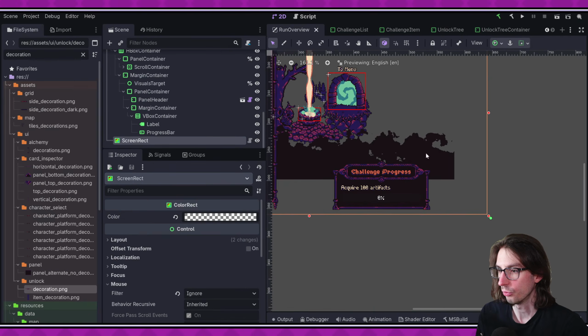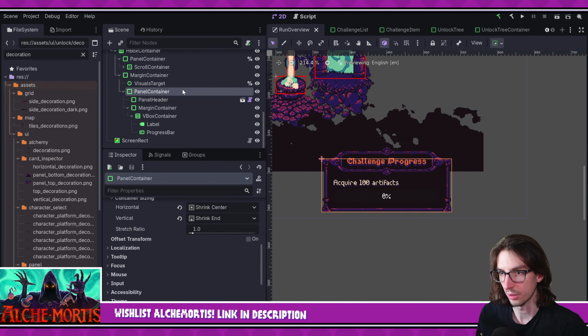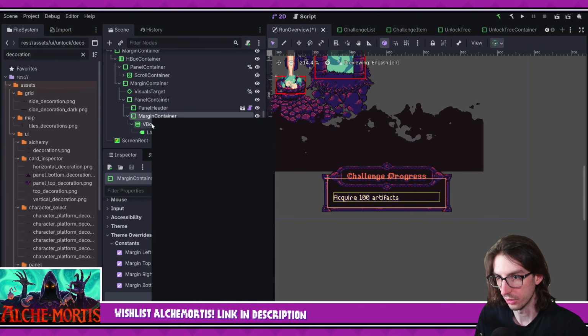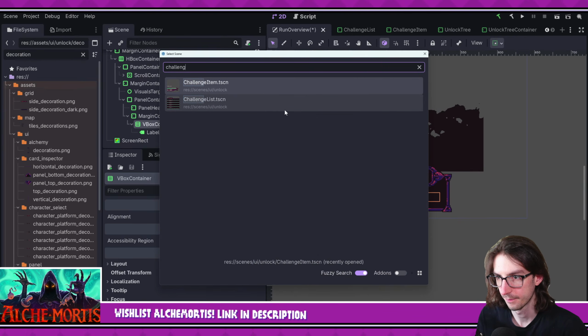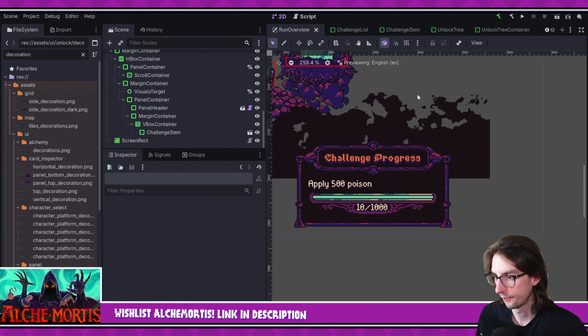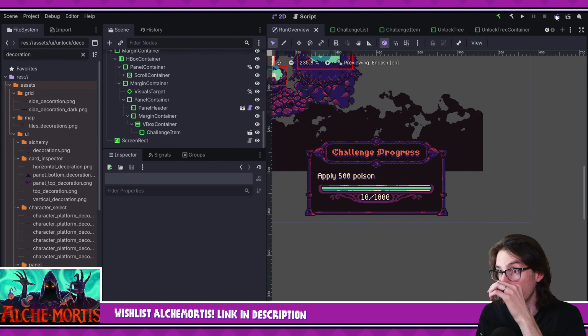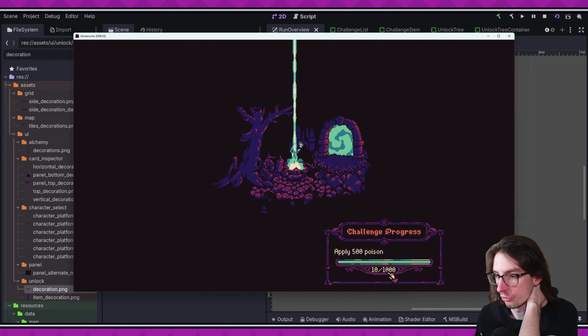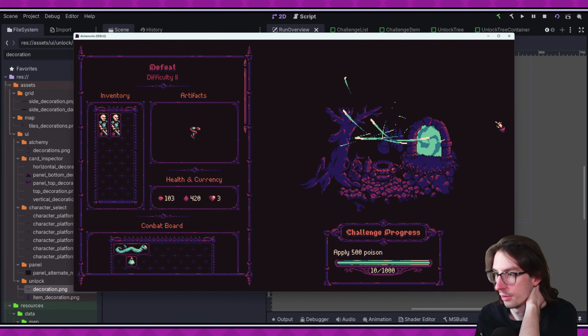So run overview, this challenge progress thing here. We get rid of the progress bar and we put the challenge item there. We don't need this label anymore. So let's look at the run overview. So that's what the smaller version looks like.